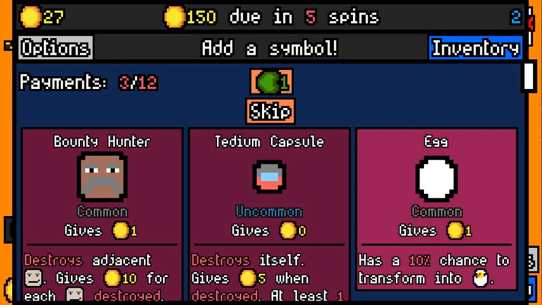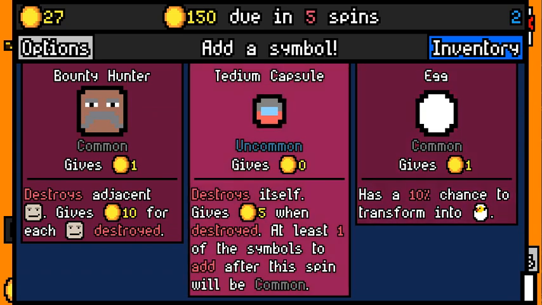We got Tax Evasion, which is interesting. So Bounty Hunter, Tedium Capsule, Egg. Tedium Capsule is also new. So it destroys itself and it gives 5 when destroyed, so you already get something. And at least one of the symbols to add after the spin will be common, so it basically forces one symbol to be common, even if that symbol should have been uncommon.